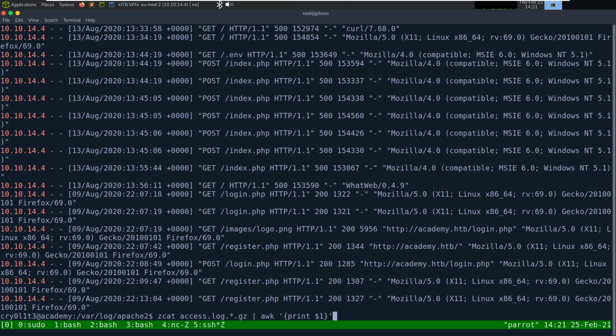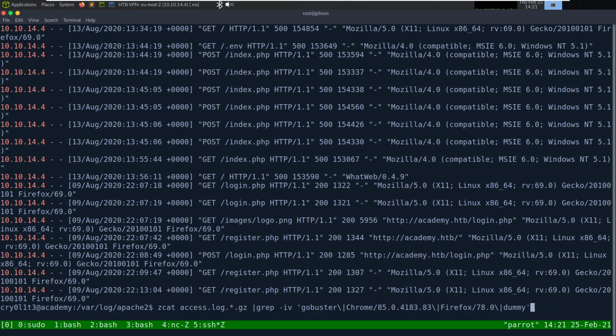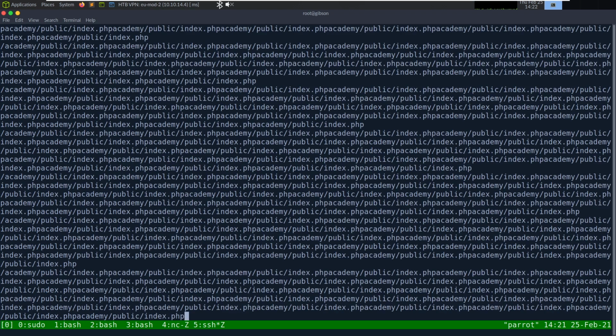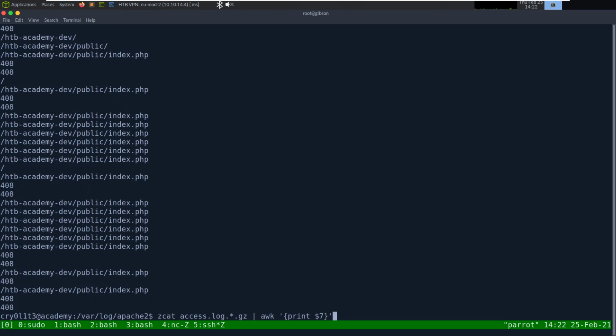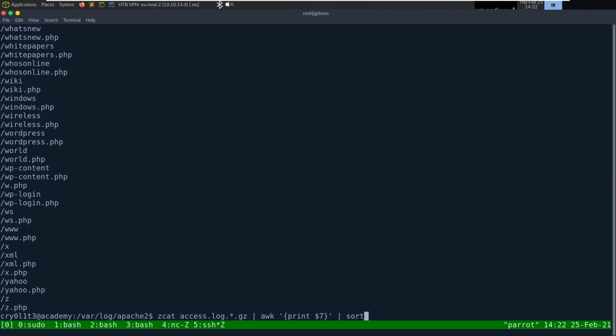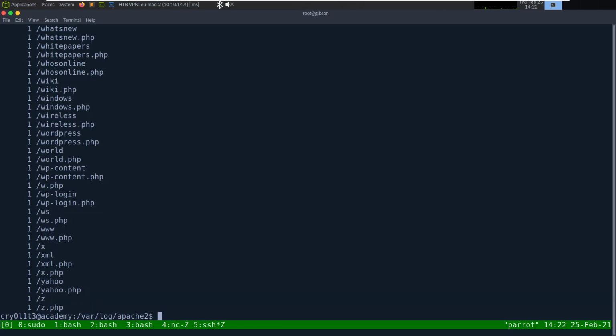I'm gonna do the same thing, but I'm gonna try to look at the page. So where's my awk command? 7. That is mostly the pages. Sort. There's a better way to do this type of analysis. And if this part doesn't draw me to the right spot, then we will. Let's see, sort, wc -c.